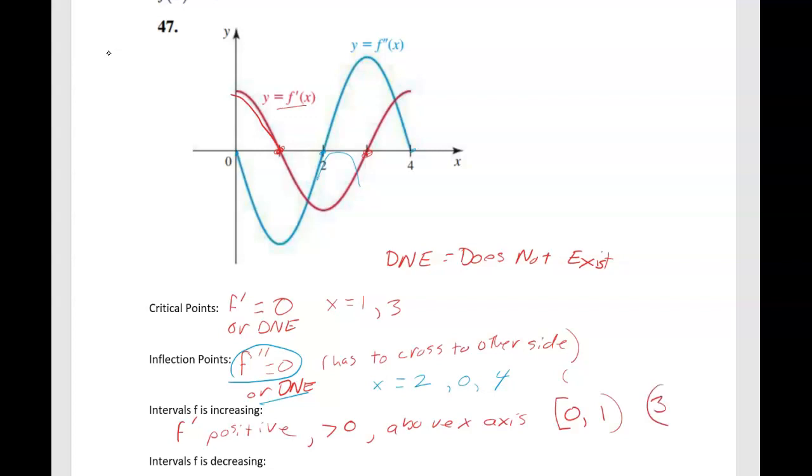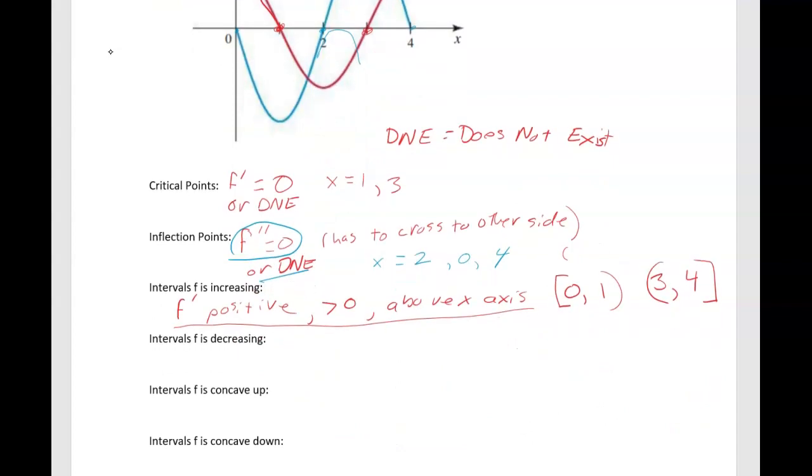The 3 will not be included because you're at 0 there, and that's not above the x-axis. But the 4, I suspect MyMathLab does that. But if you did a round parenthesis, I would not mark that incorrect. What I'm looking for as justification is to see any or all of these. Now, decreasing, again, is a first derivative question. A function increasing or decreasing comes from the first derivative.